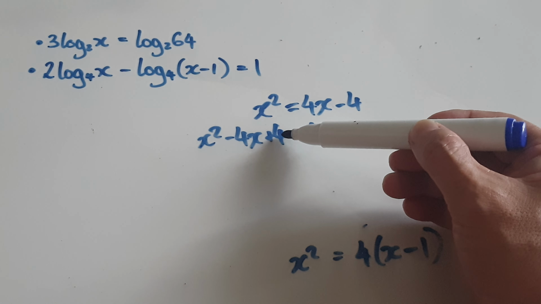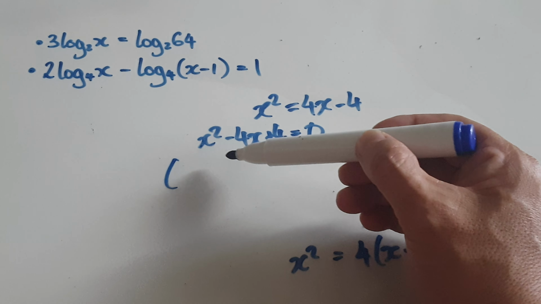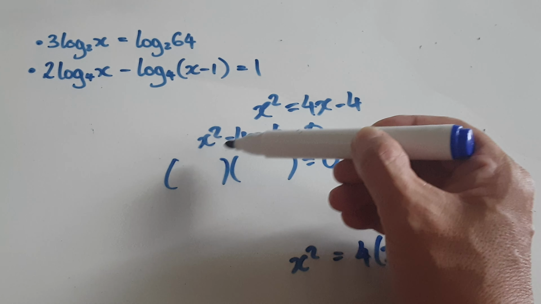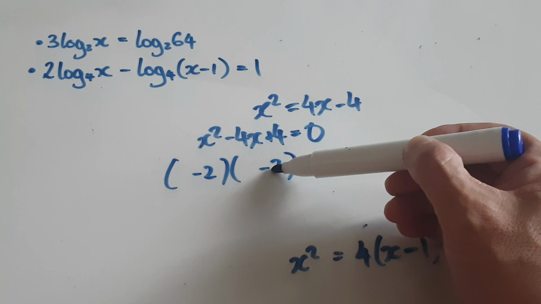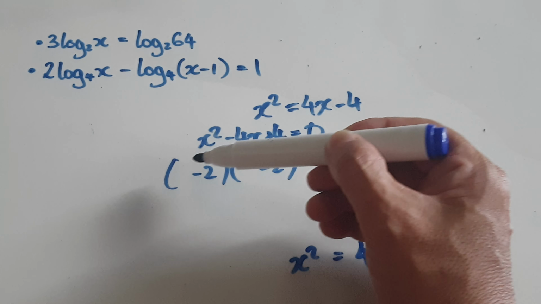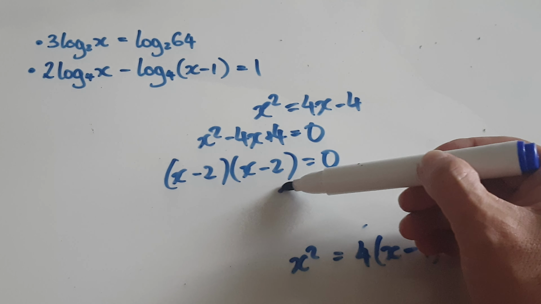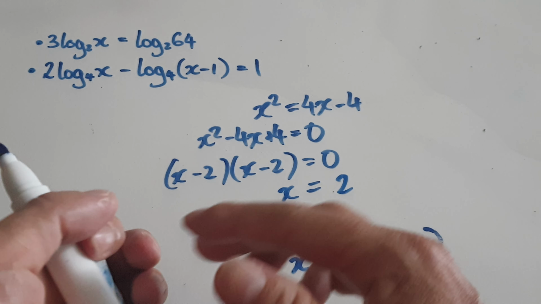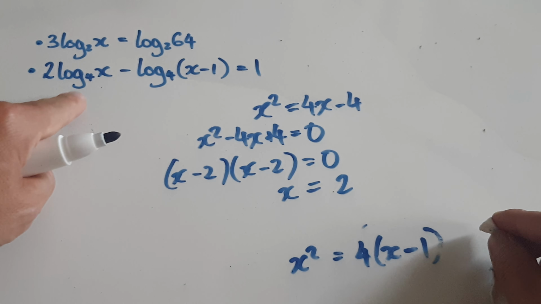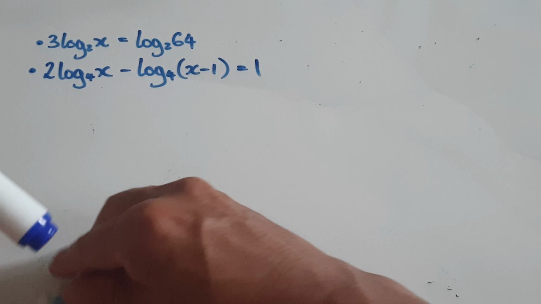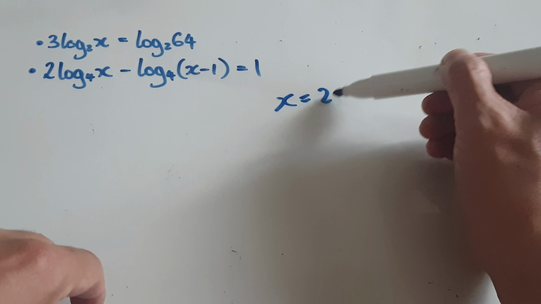Factorize this. Two numbers multiplied together to give you a 4. Well, it must be a 2 and a 2. So hang on, negative 2 and negative 2. So negative 2 times negative 2 would be positive 4. Well, I'm expecting you to know how to solve this. So x equals 2. So now we can test it. So to solve this, x is actually the number 2. So let's test this. x is 2. So remember, x equals 2.